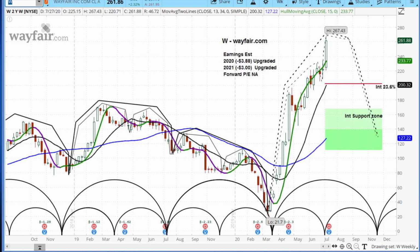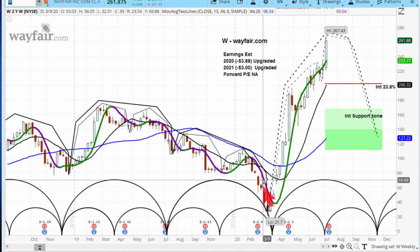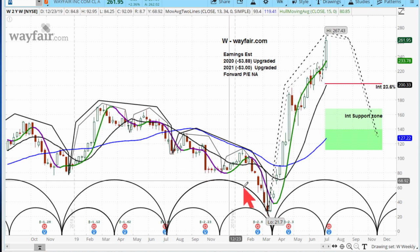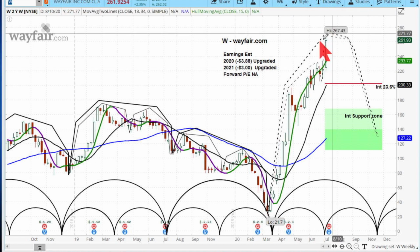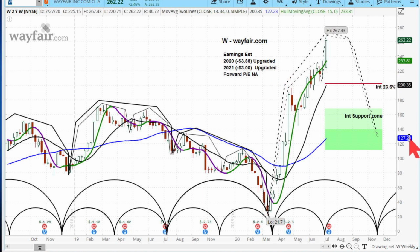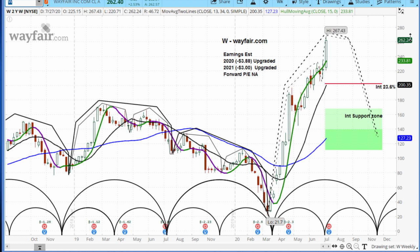It's in what we call the rising minor cycle right over here. Look at the beautiful cyclical harmonics in here as the stock fell over about a 6 month or year period from 170 down to about $22. And then it jumps all the way up here to 267. Why? I mean, you got upgrades in earnings. Hopefully they'll get up to only losing $3 a share next year. This is outrageously valued in here, and we're looking for a price of below 180 in this stock. And this is a little different pattern. This points towards the end of November on here. So it might dance around here a little bit, but this is just a sick level for this stock. Crazy pricing. Makes no sense to me.